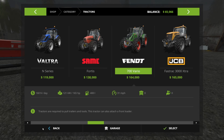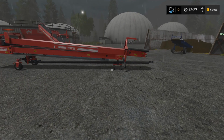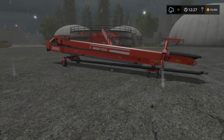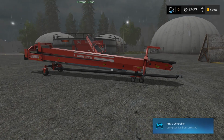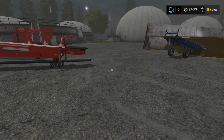Oh, hang on. Here goes Kyle. Let's take a look at this. I think we're going to do the Massey because I've never done a Massey Ferguson before, except for that one time, I had the mod one that I hated. All right, so Kratos is going to drive that one too. Okay, that's cool. You can drive all of them.